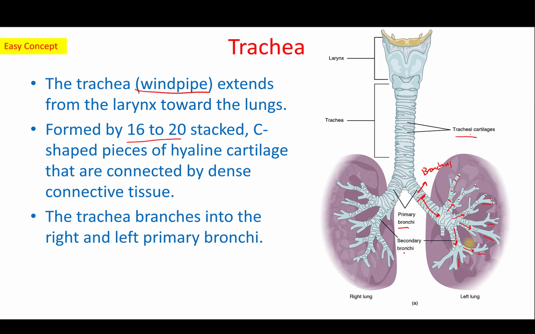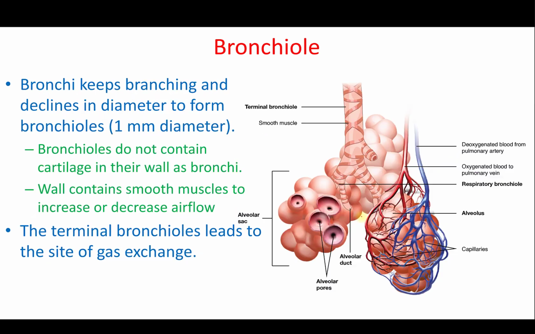The point is we are losing diameter as we move away from the primary bronchi, and we are also losing the cartilages. As long as we have hyaline cartilage, we call it a bronchus. But once we start to lose the hyaline cartilage, we call it a bronchiole. So bronchus with cartilage, bronchiole without the cartilage. All of this is still part of the conducting zone. See here, for example, this is the terminal bronchiole. We don't have hyaline cartilage. We're talking about 1 millimeter of diameter.